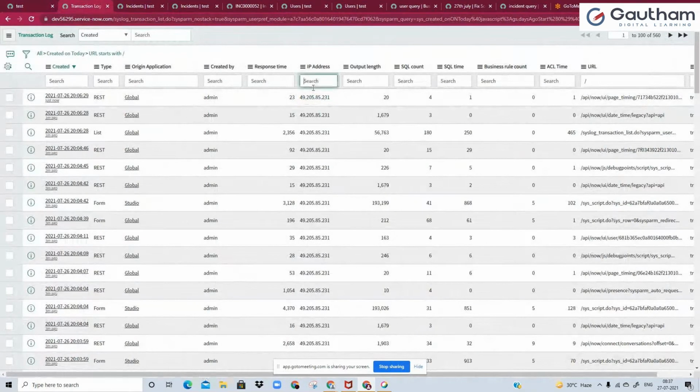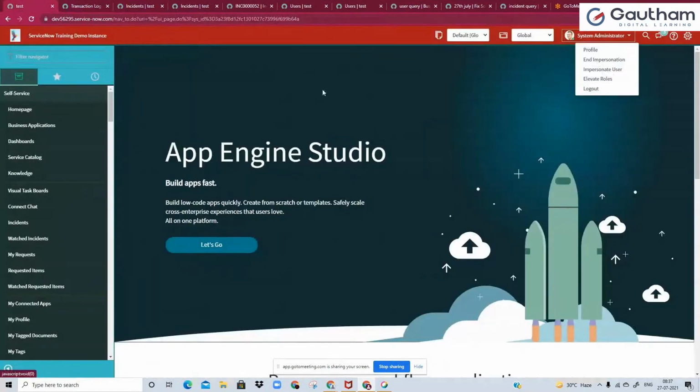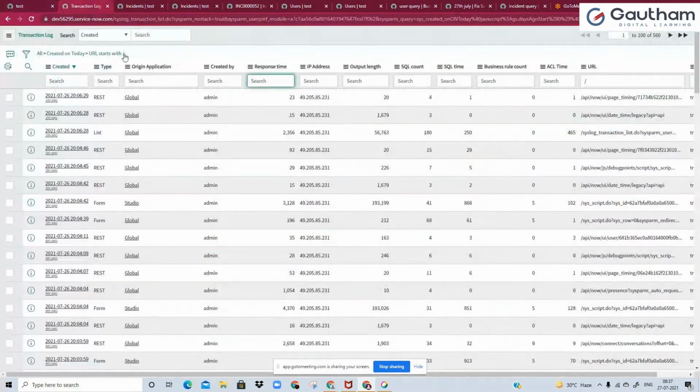So if I access Rahim's credentials, I will be logging in from Chennai using Rahim's credential. If somebody wants to track it down, they will just go to the transaction, show matching Rahim, and look at the IP address online. They will know that, oh, this was logged in from Chennai. There's a difference, right? You shouldn't share your credentials.